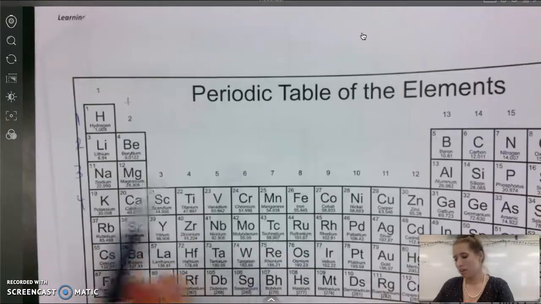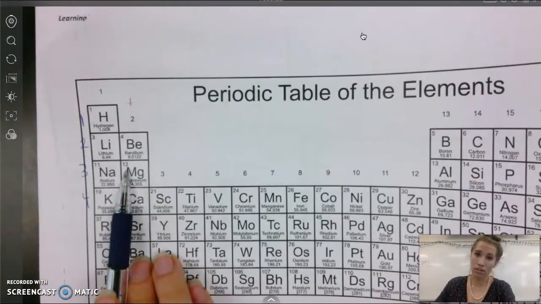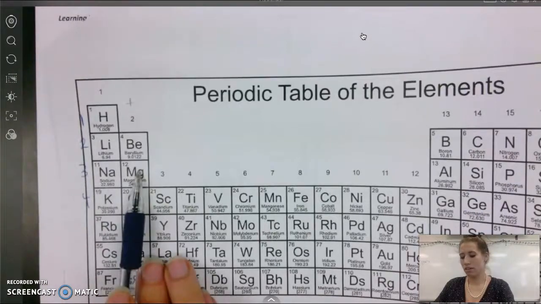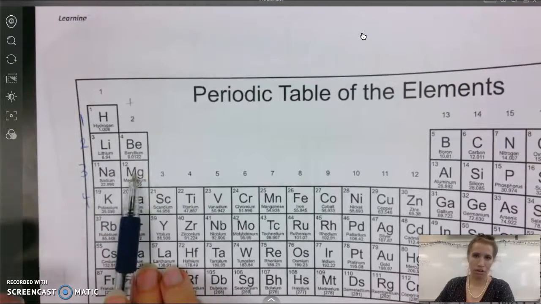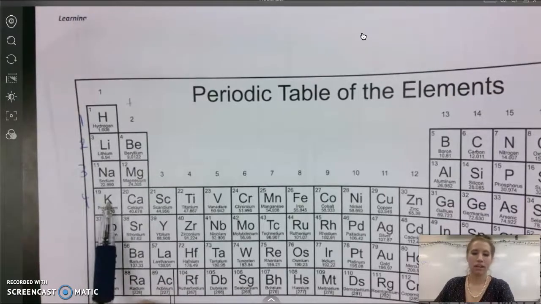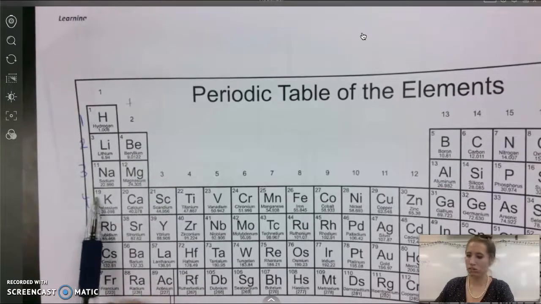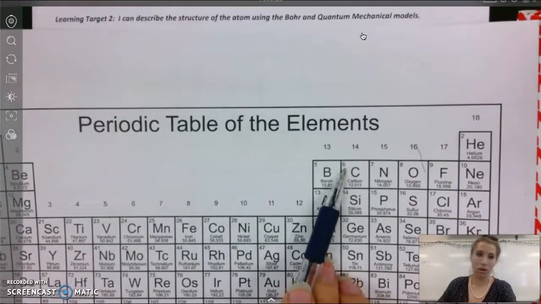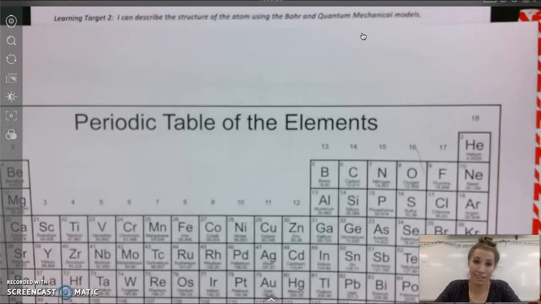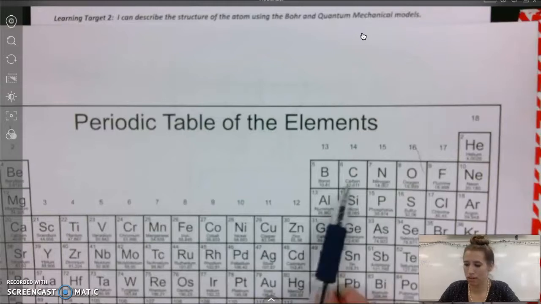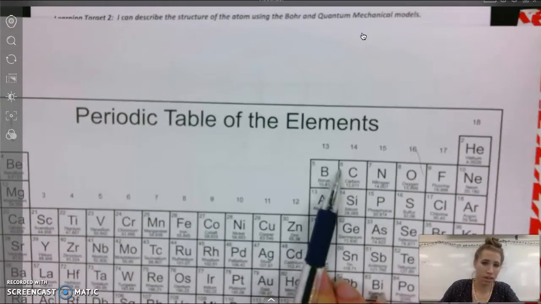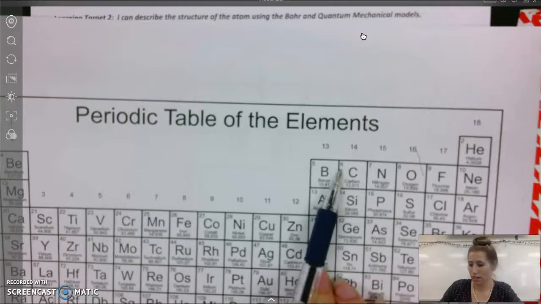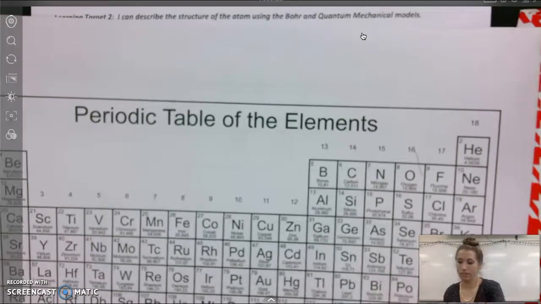Atomic number is the number of protons in the nucleus of whatever atom we're talking about. So if we're talking about a potassium atom, it has 19 protons in the nucleus. Carbon has 6 protons in the nucleus of a carbon atom. And that is what defines the element. If we change the number of protons, we change the element. So if I have a carbon atom with 6 protons, and this atom gains a proton, it's no longer carbon anymore. Now it's nitrogen.